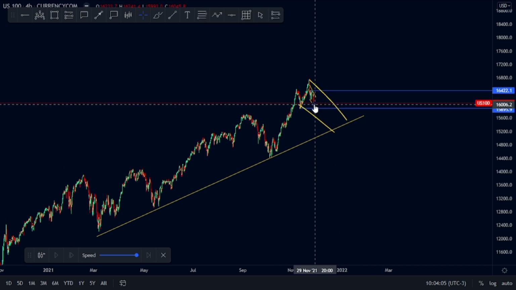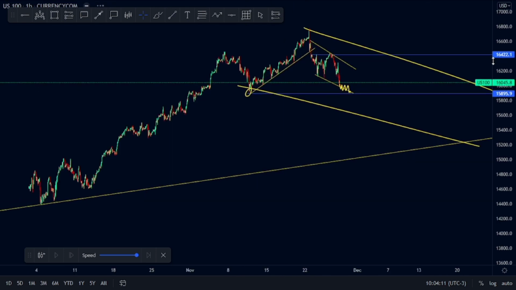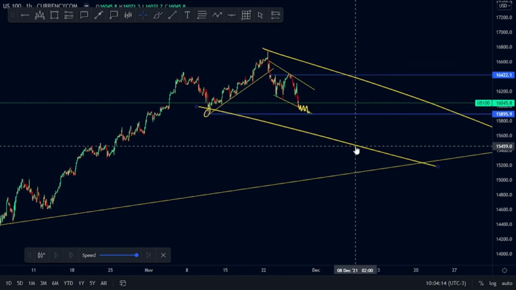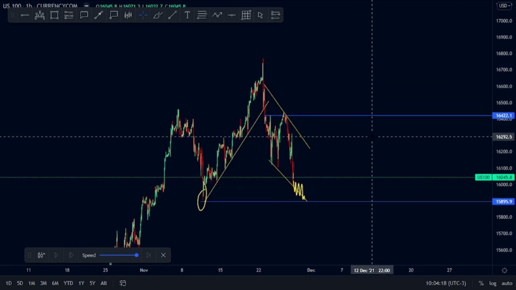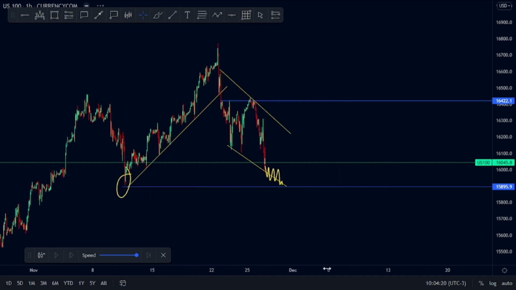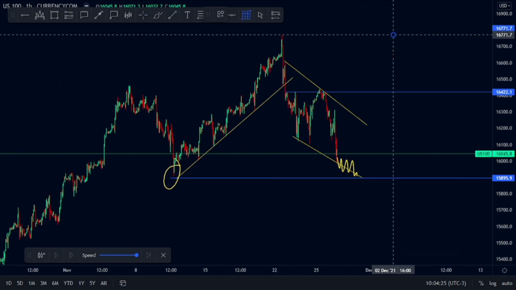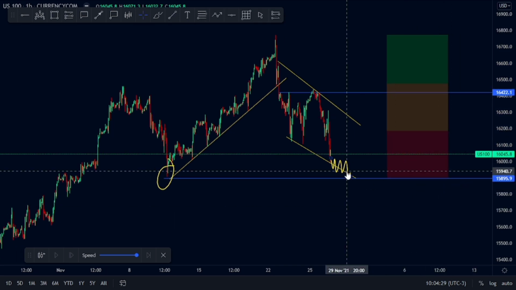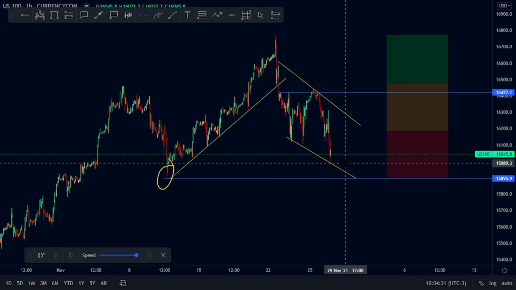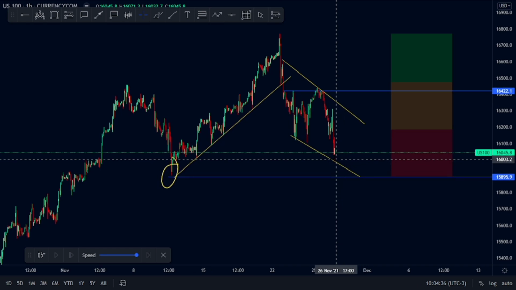But since price is currently in, let me go back to the 1 hour time frame. It's currently in the red zone of the channel. What do I mean by that? It's currently in the red zone. I won't really look to sell NAS100 USD unless it gives me a clear indication. Yes, it hasn't completed my sell setup, but I was able to take and book profits from it, and I was satisfied by that. It doesn't necessarily have to hit my take profit. So now we're currently moving in what? In the green zone. What am I expecting next?